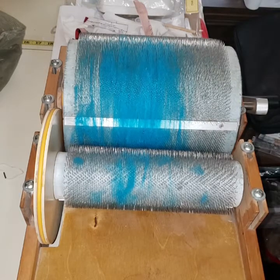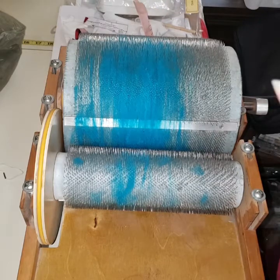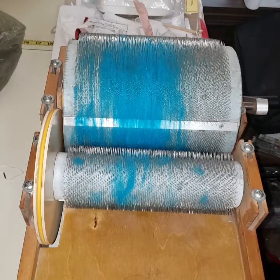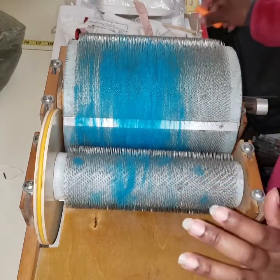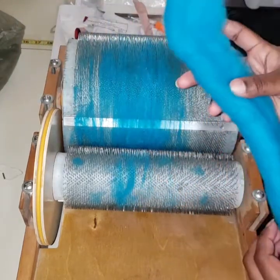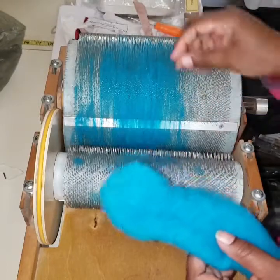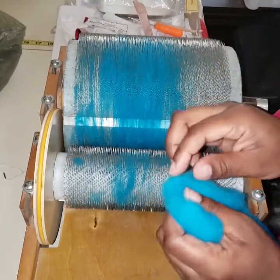Now, the Merino is very, very, very blue. Hey, I like blue. It's one of my favorite colors. Actually, I think blue is my favorite color. But this is pretty bright, so I'm going to try to tone it down a little bit. It's electric blue.